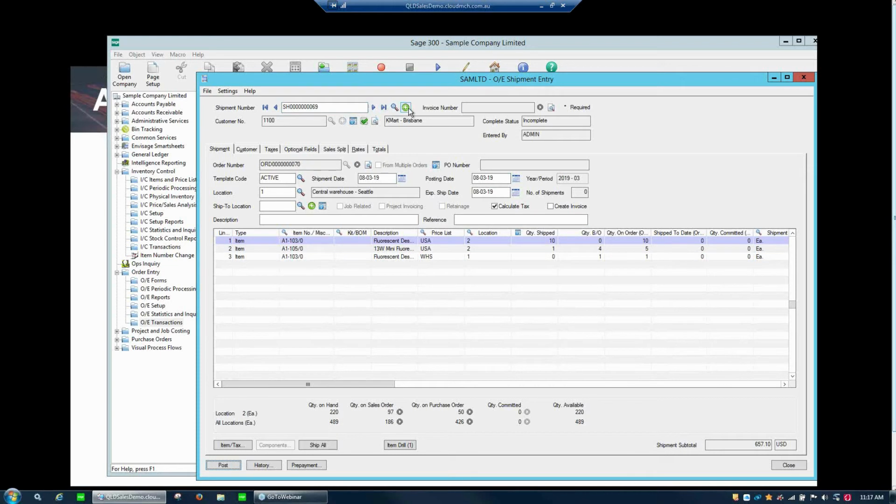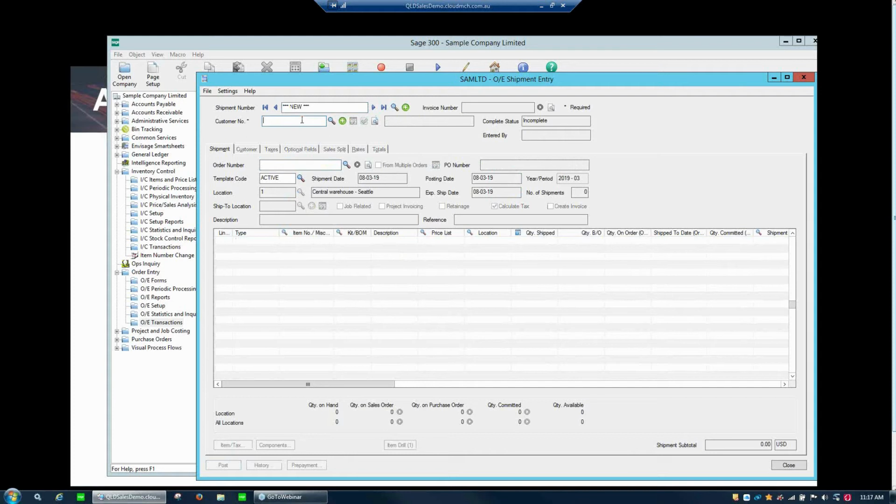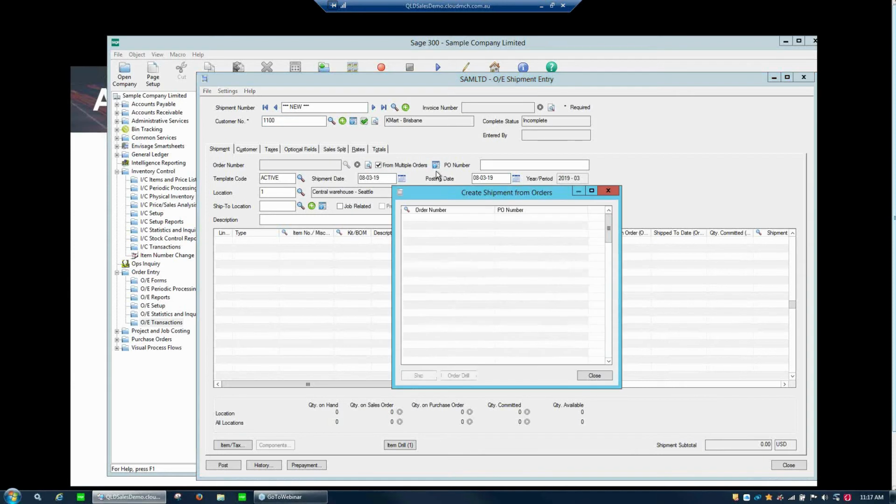Another important choice on creating shipments is the ability to create shipments from multiple orders. So it's only sensible that if a busy customer has multiple orders and you wish to ship them all at the end of the day, or maybe once a week, you choose the customer and click the from multiple orders, and then the zoom button. This brings up this suspiciously blank screen, which instead of providing a list from which you tick, provides a finder from which you pick.